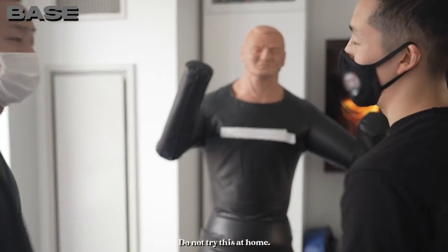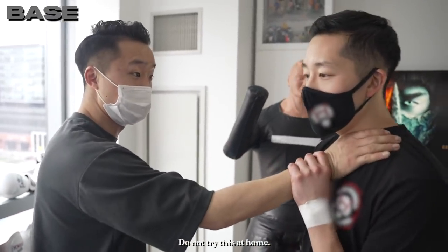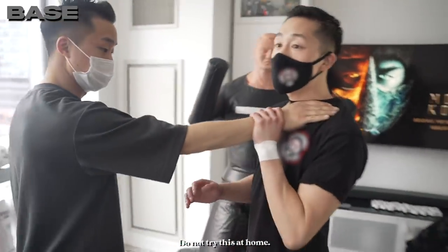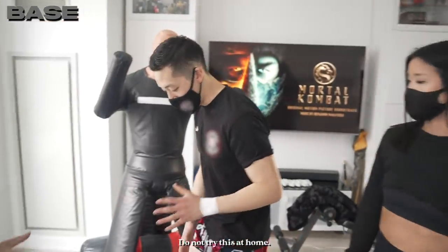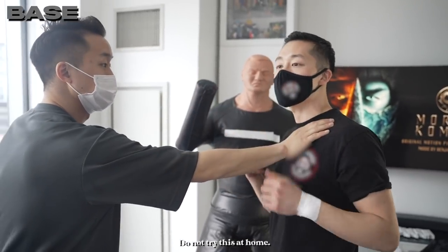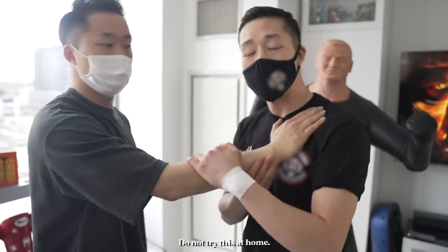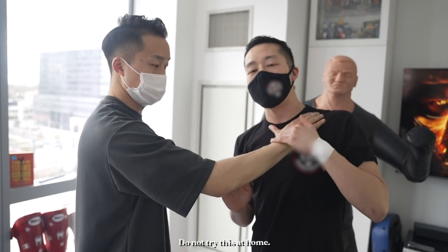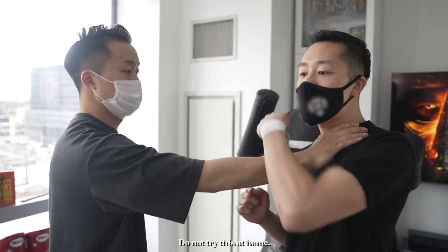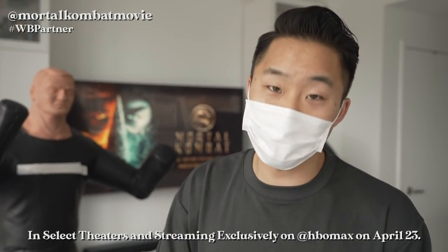If the hand actually makes it to your throat and they're choking you, you want to stay balanced — the worst thing that can happen is you fall to the ground. Stay in your fighting stance, keep hands up. Sound of surrender, also distraction. Then the mirror side attacks the wrist simultaneously with a C-shaped strike to the trachea. Notice I'm not attacking the forearm — too much muscle, too much bone. I'm isolating the wrist joint, slapping away the wrist joint, and moving my head the other way. I am not letting go of this, because if I let go, he can strike me again. Keep it locked and loaded and attack.